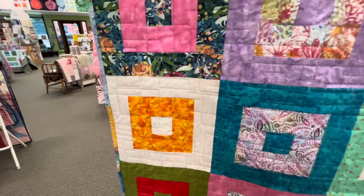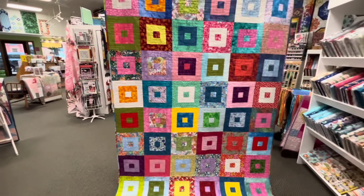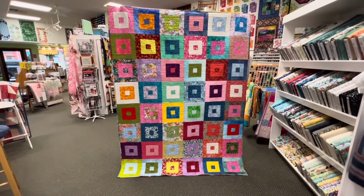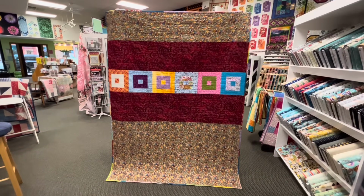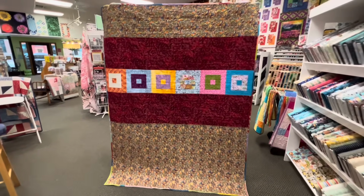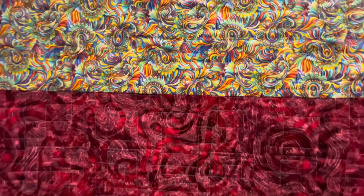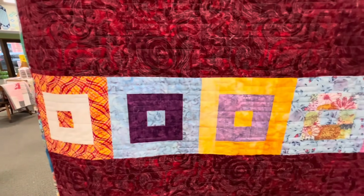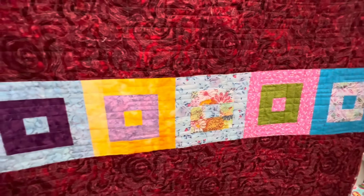Now that you've seen the front of the quilt, I want to show you the back. I used the 6 extra blocks I had left over from the front and some fabric from my stash to piece the backing. So it's kind of like a 2-sided quilt. I get 2 quilts in one. And the nice thing is the red and the crazy print at the top and the bottom, when I got them out of my stash, I found that they were from 2002. So 21 years later, I'm finally using them in a very special project.